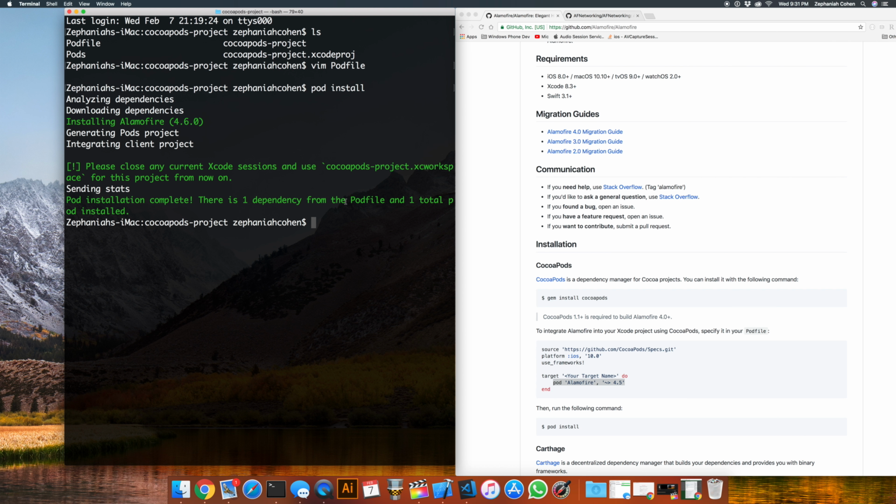And there's one other important thing you have to remember. Generally, when you make a basic application, you tend to just open the project file itself. Once you install a pod, CocoaPods creates what's called a workspace, and a workspace allows you to support multiple projects. So from now on, once you've installed a pod, you're going to have to open your project using the workspace. So let's go ahead and take a look at that right now.